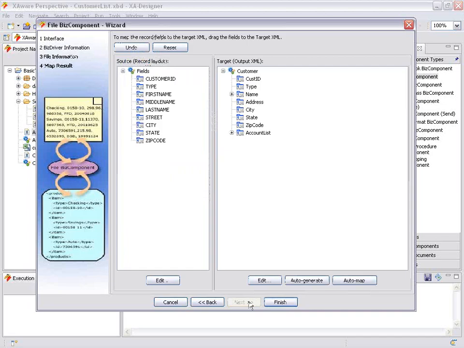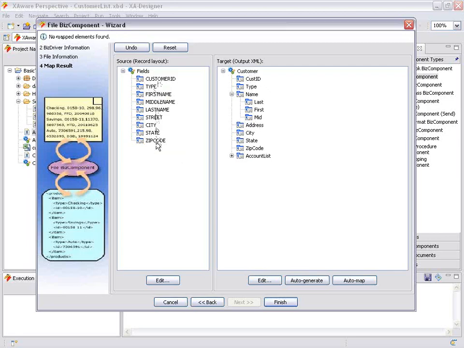Because I started with our customer XML out there, that has actually become our target. So that XML has become our target information. And our fields that it has found here, it's using our header names for the fields that we're going to map. I'll show you some of the features of this mapping screen that's consistent throughout many of the Biz Component wizard-driven processes. Things like auto-generate. We could actually have it generate the XML over here using these column names.